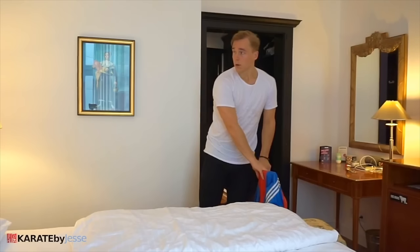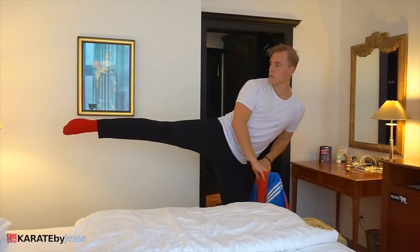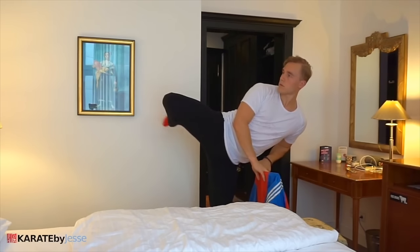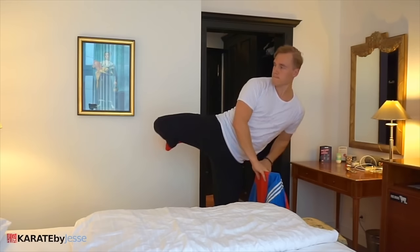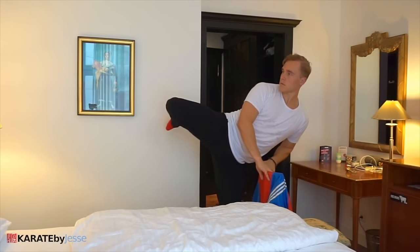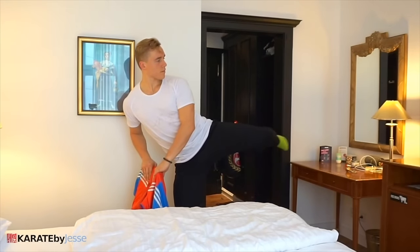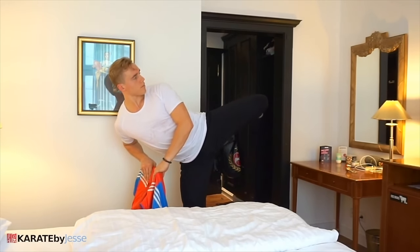The third exercise is what I call triple kicks. Just like the name implies, we're gonna be kicking three times with the same leg — low, medium, and high. See if you can gradually increase your range of motion to go higher and higher, but do it slowly so we don't have any injuries. To help with support, you're gonna be holding a chair, and make sure you do the exercise on both legs. The key is to lift your knee as high as possible, just as with exercise number one.